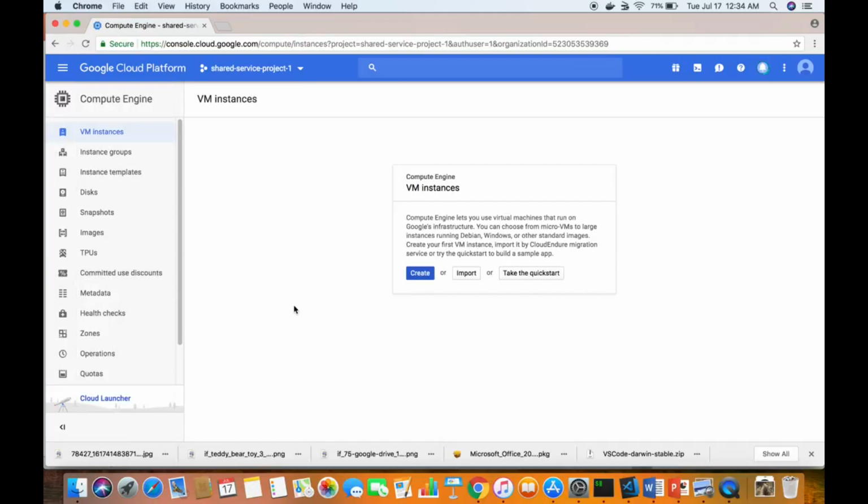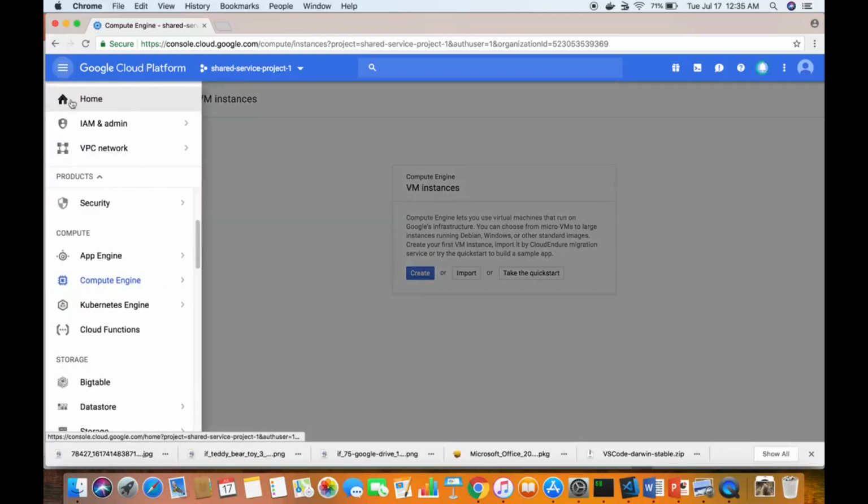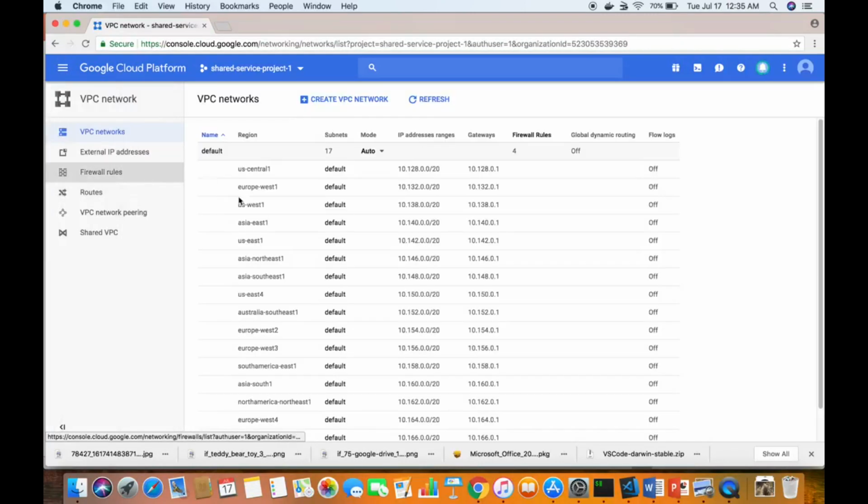Okay, so now we have our Compute Engine enabled. So let's go to VPC networks, and you can see that when you create a new project, by default you get a default VPC with the subnets created in all these regions, right? Now up here you will see that the mode is auto, and if you drop down there are two modes, auto and custom, right?